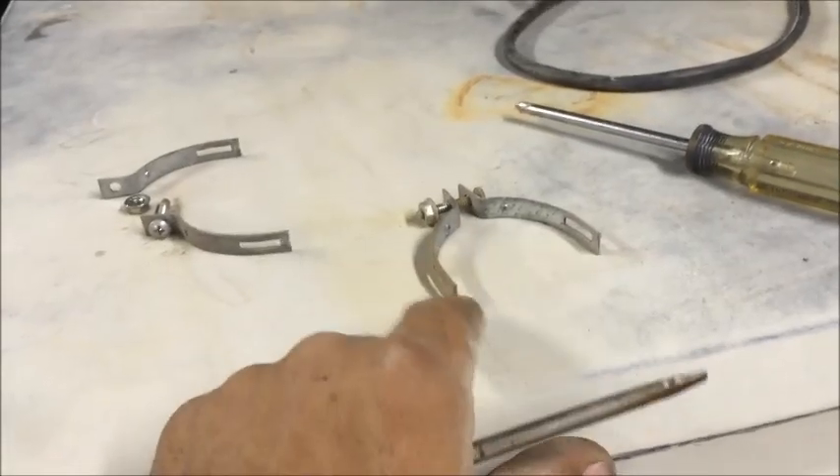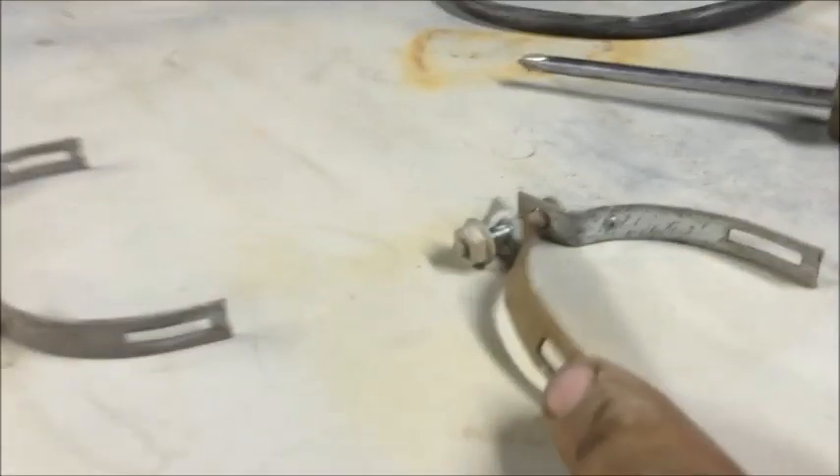Here's the swamp cooler. You have your adjustment bracket here — we're not going to worry about that because we're pulling the motor clean off. Simply loosen up this Phillips screw and this Phillips screw and the motor will come off. We can tip it to get the belt off, so we don't need to mess with the adjustment at all. The cord just plugs back into that junction box. Let's get the motor out — just two Phillips screws. You can see the clamps; the Phillips screw is out and the clamps come right off the little hook.